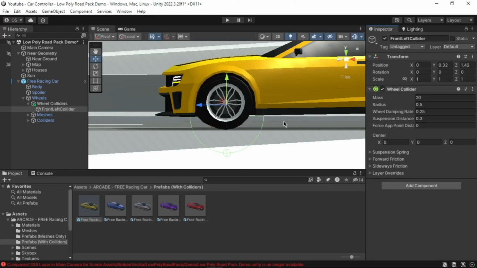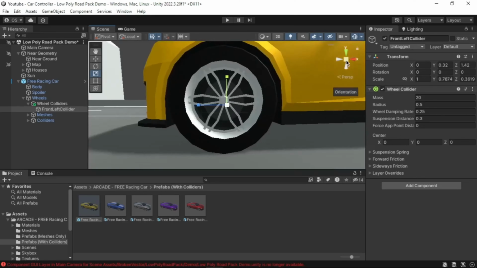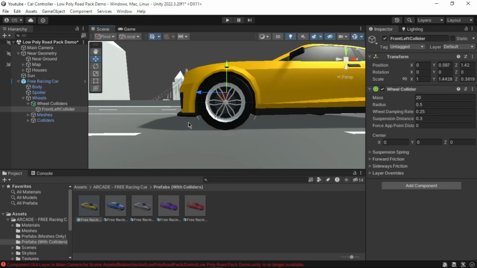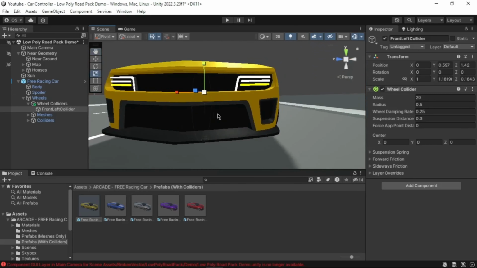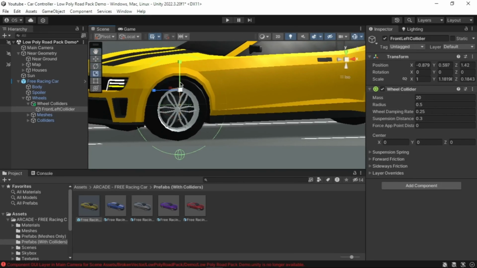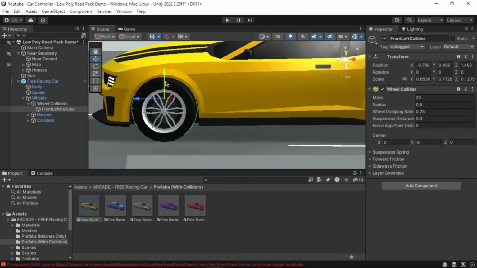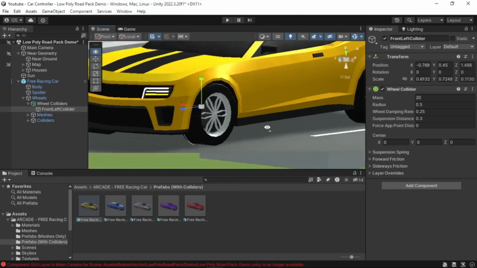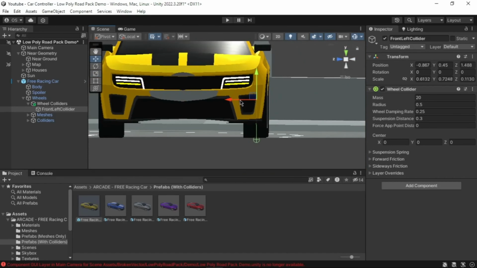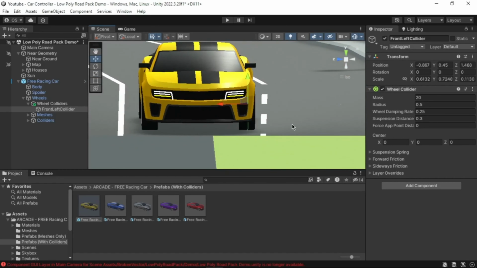Adjust the radius and position until it fits your wheel. Also go into the front view to position it correctly. Now you can duplicate it and place it at the front right wheel.